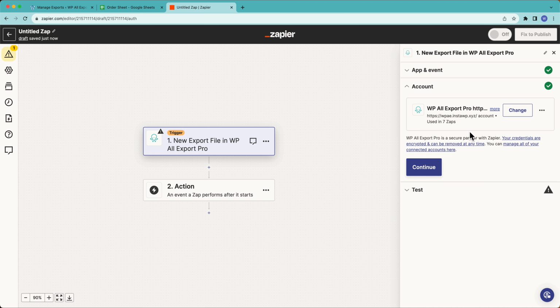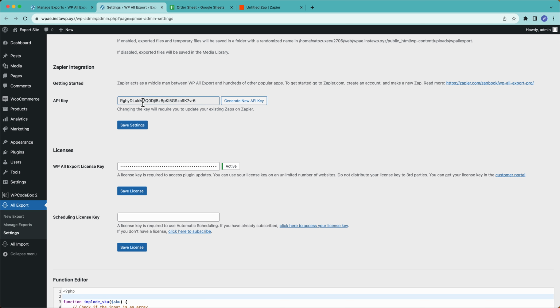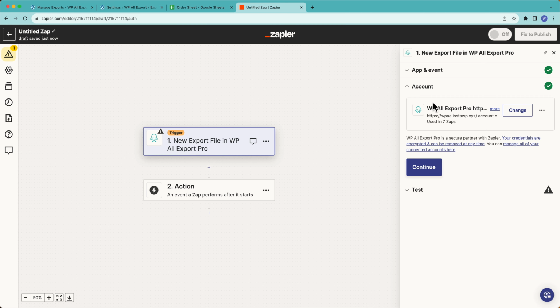All right, we'll continue. Now, I've already linked my site over here. The way that works is if it wasn't linked already, we'd go into settings. We pull in our API key and then the site domain name. We go back over here to Zapier and we hook it up. We have some videos on this. We have documentation on it. You can also read how to do this on the Zapier site's documentation. So if you get lost, you have plenty of help.